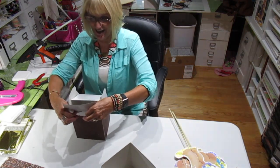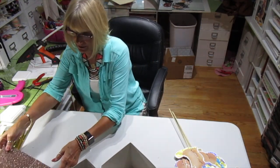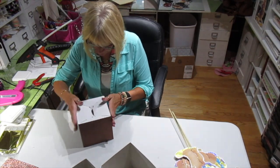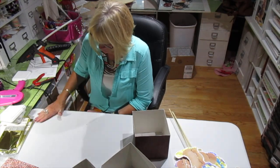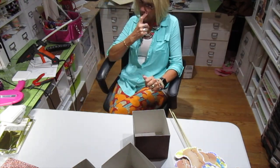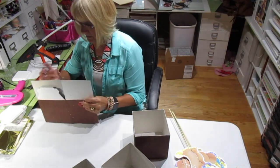I am not a purse kind of gal. I like backpacks. I carry a lot with me because I have my grandkids. I just always have a lot, and I don't like purses. But I have to get a purse, or I have to go out and buy a brand new leather backpack, because the price of getting my nails done, I cannot be doing that every week because they keep turning black. So I'm going to have to figure out how I'm going to solve that dilemma. I know all of you are thinking, what a problem she's got with her nails. But anyway, come on.